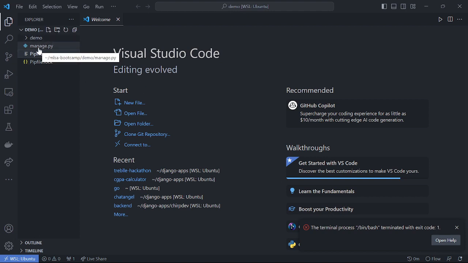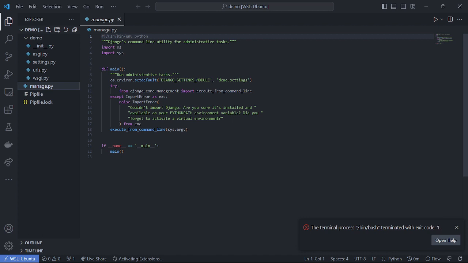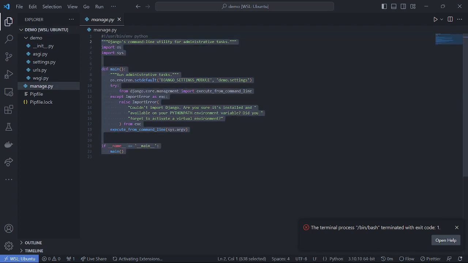So now I can see that the manage.py file is outside here. Now this is our Django project. So what it does is it creates a folder for us, this is our project folder, and it creates a manage.py file. This manage.py file is basically what runs our commands. While using Django, we're doing a lot of manage.py this, manage.py that. So this is the manage.py file that we should be referencing while running many of those commands.